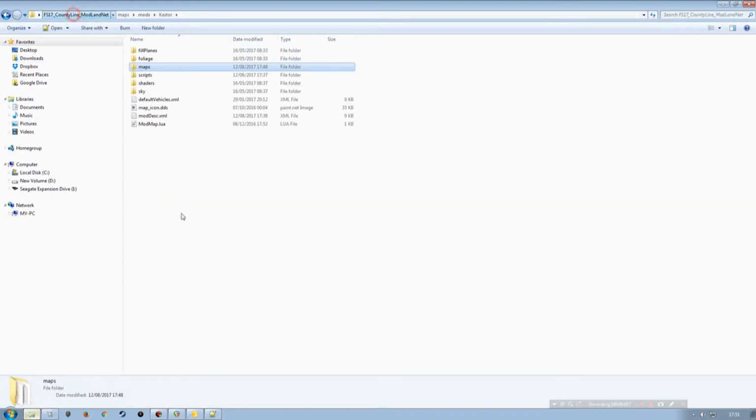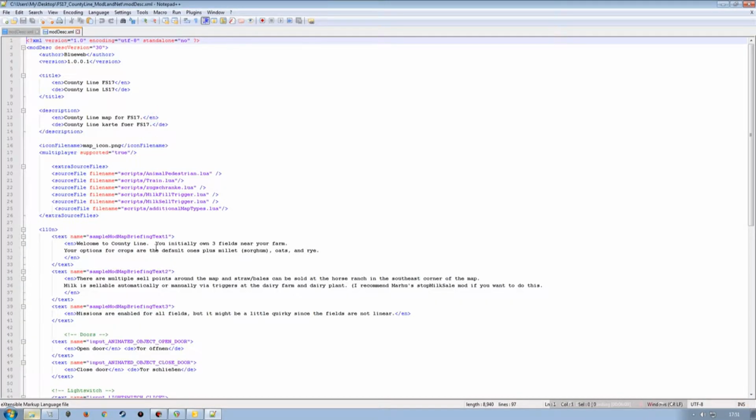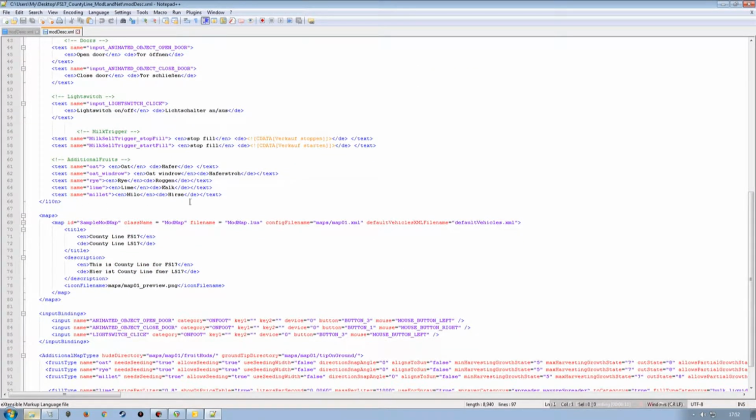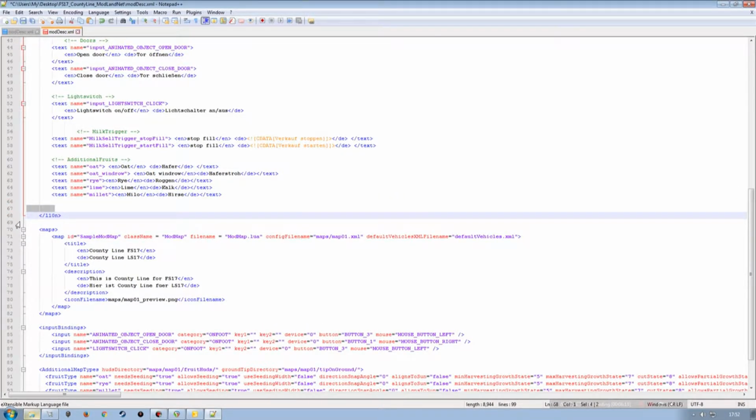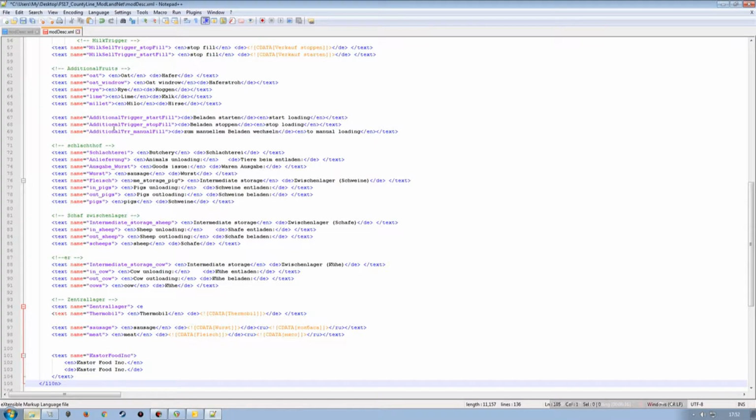Not sure about the Kaster food one. Possibly don't need that because it's not going to be in the store. It's just going to be put into the map. But we'll copy it anyway, it's no biggie. So we'll copy all of that, and then what I need to do is go into the actual Countyline map, open up the modDesc for that one, find a place to put it. So we'll put it down the bottom here, create a couple lines, and then paste it in like so. Excellent. So we've now got all of our parts in here for this particular mod, for the L10N section at least.